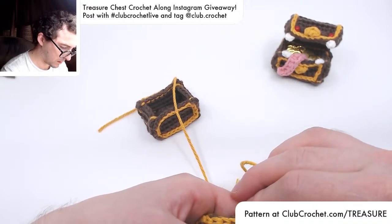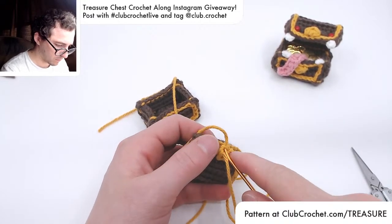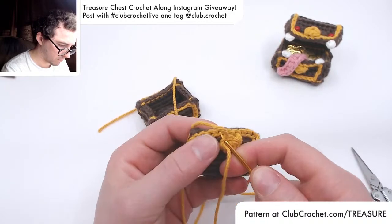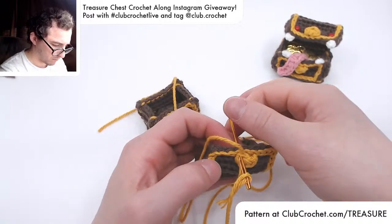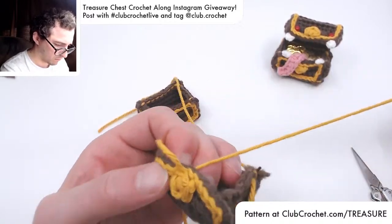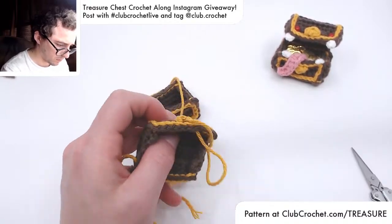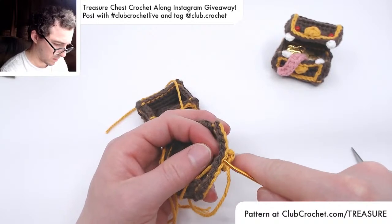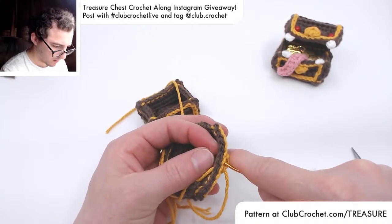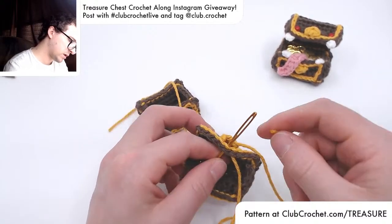Come on. There you go. That's pretty straight. And then we'll just go this one down the center one. That makes sense, Lou, right? Yeah, that makes sense. Yeah, sure, boss.